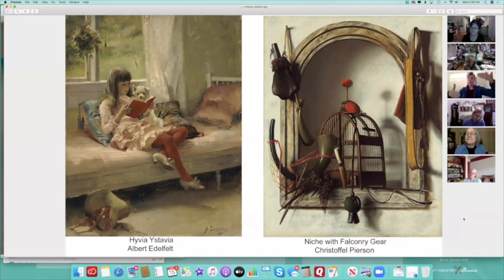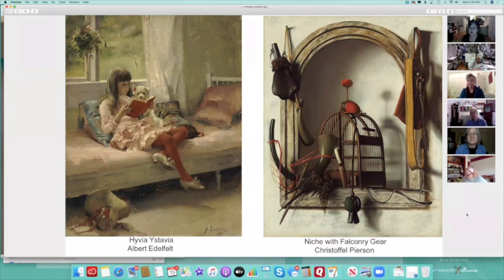Whenever you have all these elements overlapping each other, like one thing on top of another thing on top of another thing, even though they're not actually doing that on a flat canvas, it looks as if they are, and that creates the illusion of depth too. Absolutely. And you can do that even with an abstract made of just shapes that don't represent anything. If they overlap each other, the one that you can see all of looks closer to you than the one that's behind it. It's a very simple way to create the illusion of depth and space.